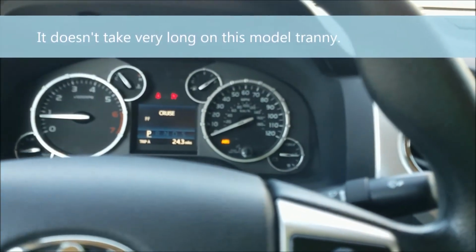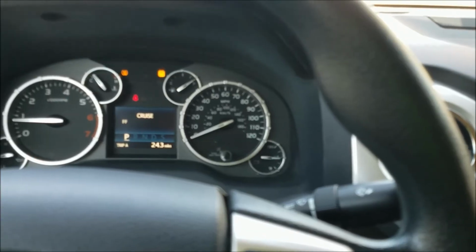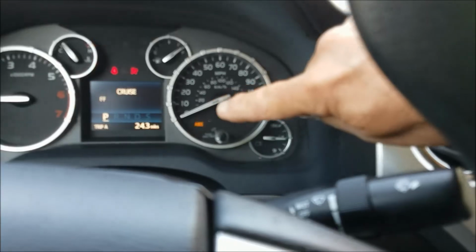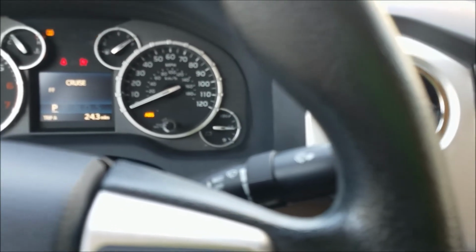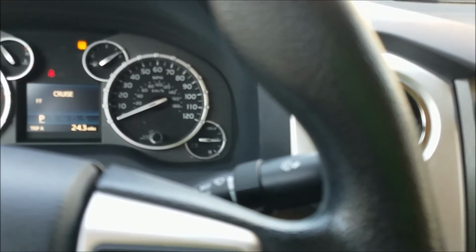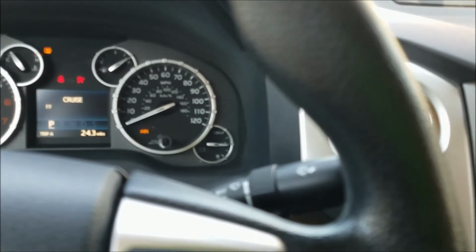And once drive lights up again, right now the temperature is low because drive is not lit here. When drive lights steady, the temperature is right. For this transmission, it's between 99 and 111 degrees, which is why I backed it up and put it on the ramps this morning, because it's 50 degrees or so outside, and then waited a few hours to make sure everything was nice and cool. So now I'm going to let it idle, and once that light comes on, I can do the level check.